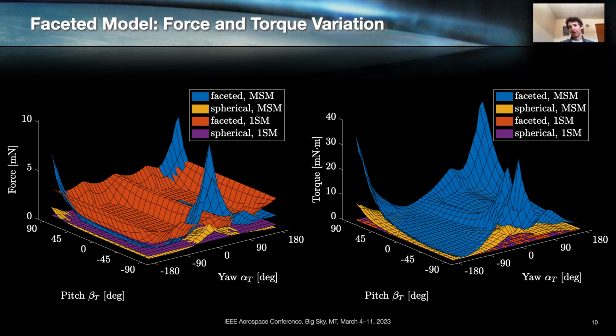For the torques on the right side, if we use a one sphere model to compute the force and torque, we have no torque at all, because in our assumption the center of the sphere aligns with the center of mass of the spacecraft, and since the electrostatic force acts on the center of the sphere, there is no leverage to cause a torque. For the multisphere model, we have an orientation dependent torque, and that torque is emphasized if we use a faceted model to actually compute the electric potential.